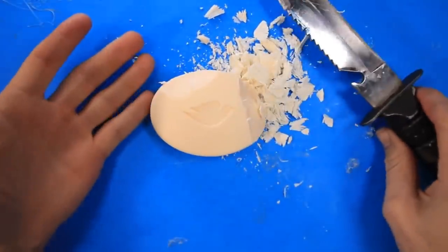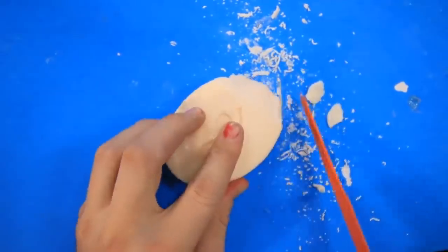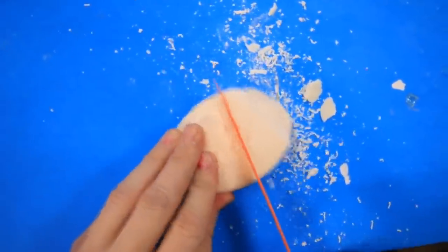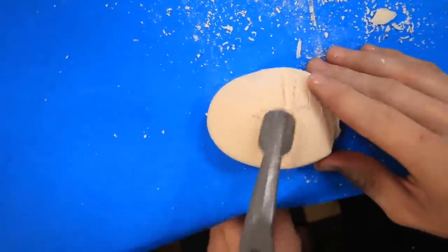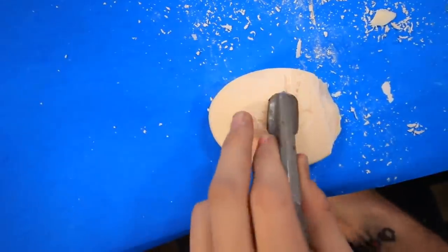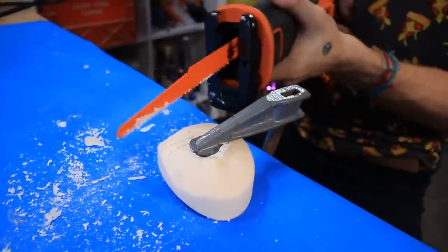Okay, I'm gonna need something else to cut this. This ought to do it! Here we go! Oh man, maybe I have to strap it down? It's slipping off the soap! Maybe something like that? Okay, maybe that'll work. Okay, let's do this.